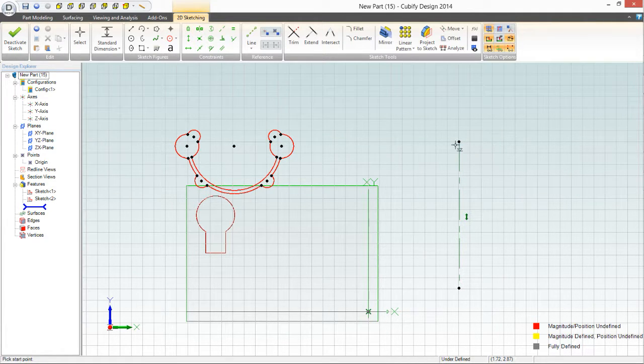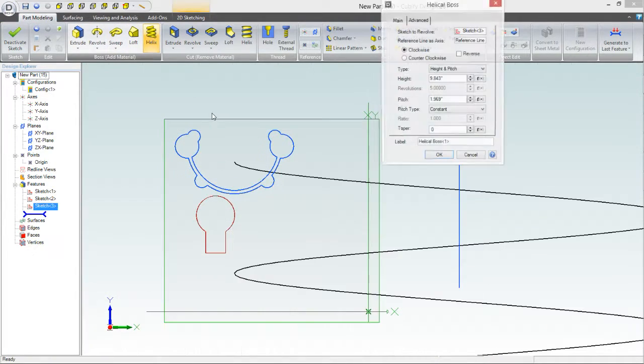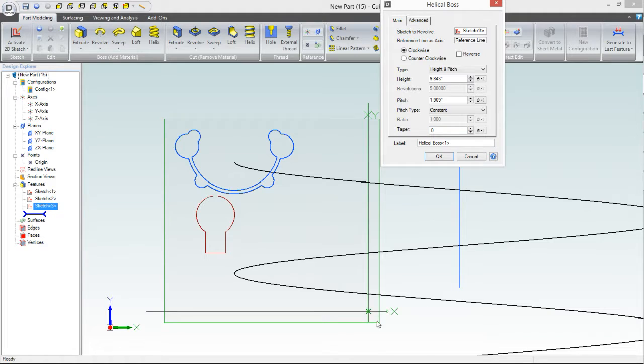And I don't know what that is, so let's see, that would be 1, 2, 3, 4, 5, 6, 7, 8, 9, 10, 11, 12, 13, 14, 15, 16, 17, 18, 19, 20. What's that, 5 inches? 20, no, that'd be 4 inches. 25ths. That's about 4 inches to the center of this. So now we'll go to part modeling. Let's go to Helix again. And you see it starts out.